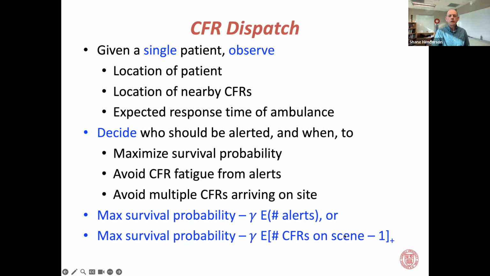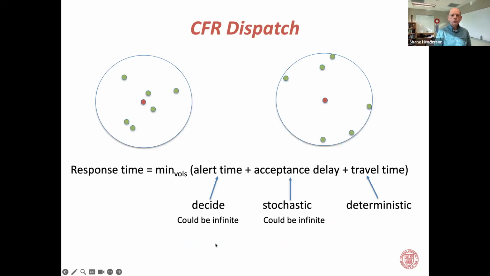And now we're in a situation where we can try to work with this single objective. And so that's what we're going to do. We're going to look at a dynamic program where we're going to minimize, by choosing the alert times for our volunteers, that overall objective function. And you might have these 2 different situations that I've depicted up here.